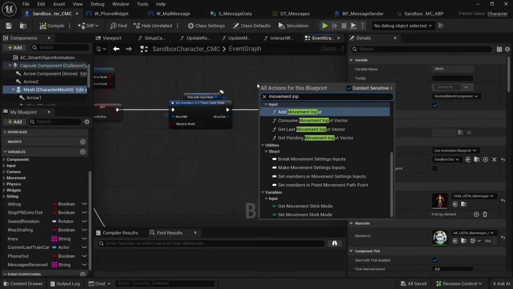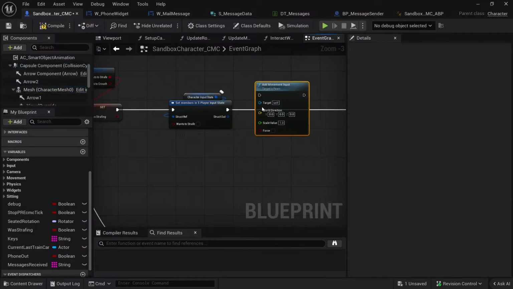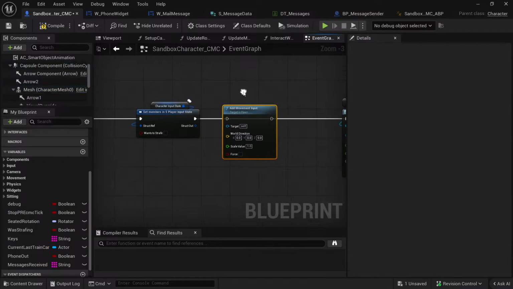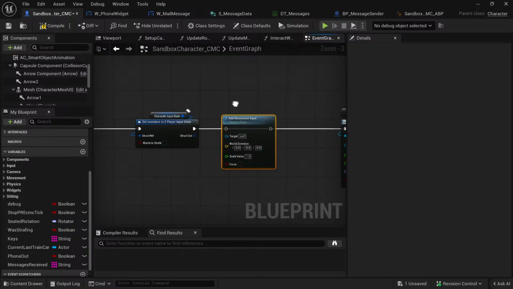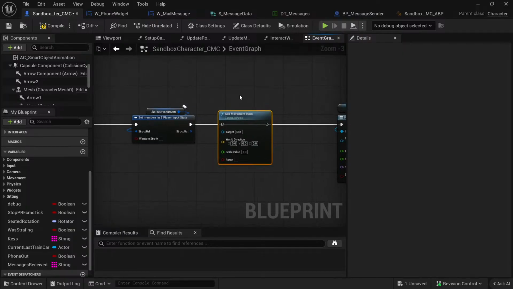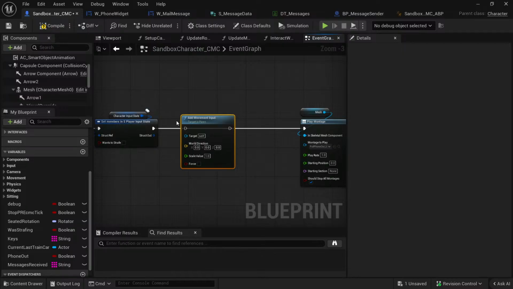Movement input. One thing about the sandbox character is our rotations are set to be changed with movement inputs rather than traditional set rotation or set relative rotation and things like that.